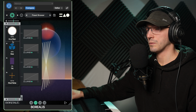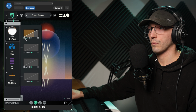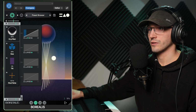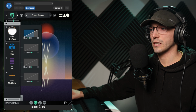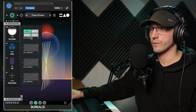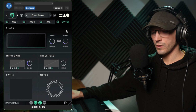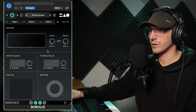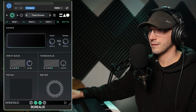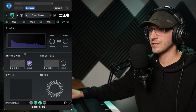This second one allows you to assign stuff, so we can, for example, assign our wet and dry to, not that one, that's our circle, and so you can see it there, that's affecting it. Another really cool thing about this, and if we look at some of these other things, because you can see we've got some mods and an envelope there, is this envelope follower. So as I play, if we assign that to something, well, you can see it there. Put the input gain up a bit. There we go. You can see this follows my playing.